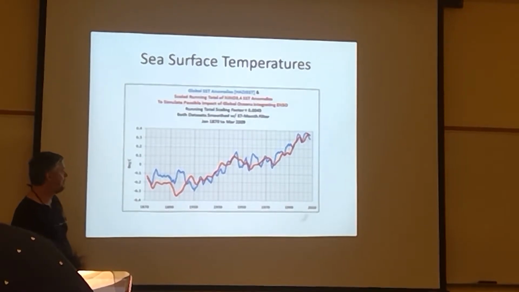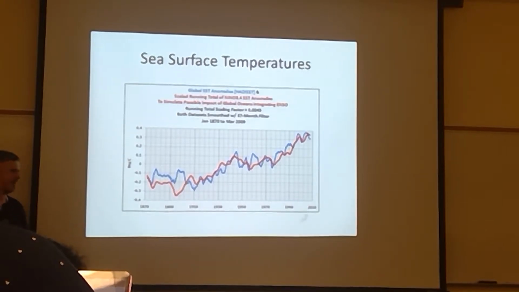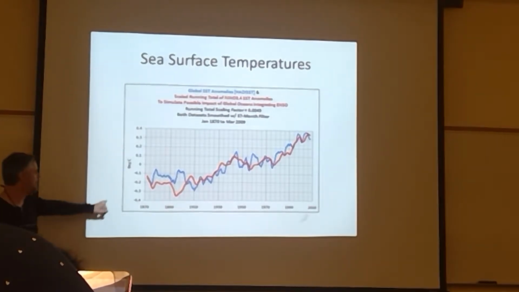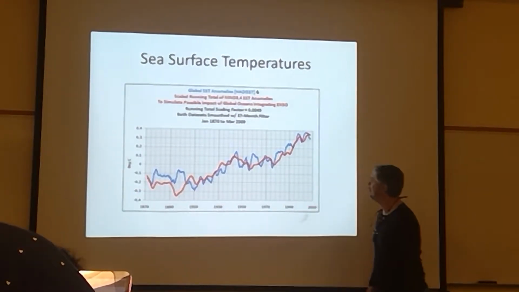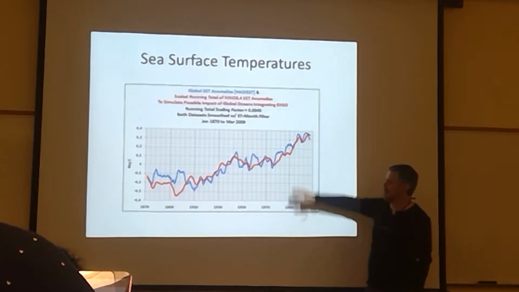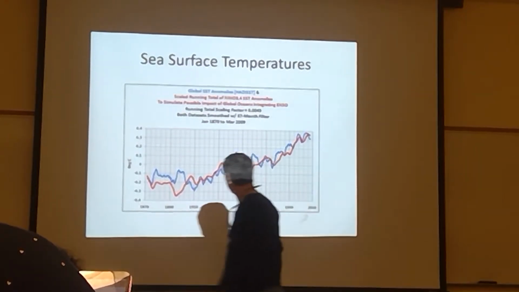So we can look at sea surface temperatures and see if what we are seeing in the oceans actually matches up with what we see with land-based measures. Hopefully they're consistent. Right? If they're not consistent, there's a problem with trying to infer actual climate change. But what we see here is there does appear to be this upward trend in global sea surface temperatures. Not all the way up to 1 degree Celsius, but in the same general direction.